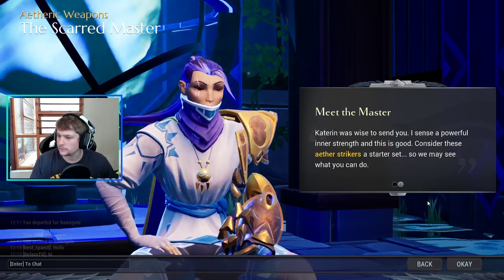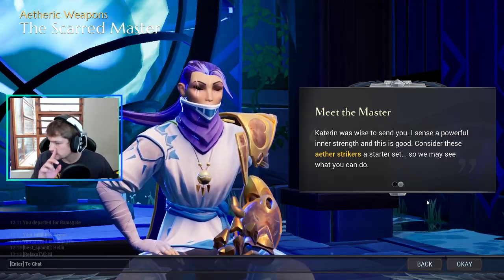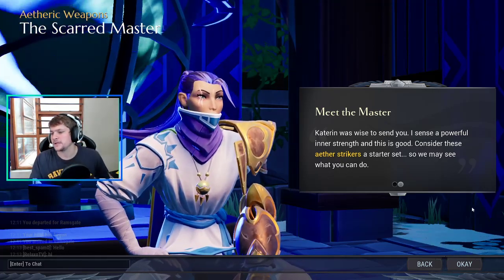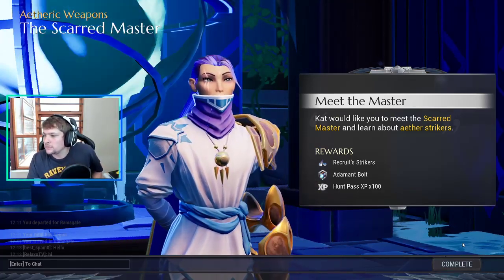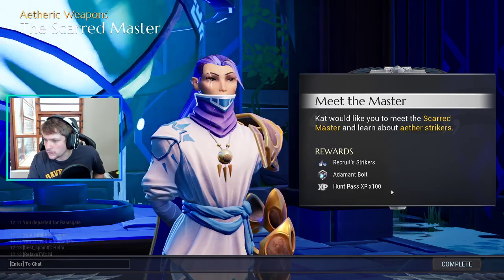Okay. Catherine was wise to send you. I sense a powerful inner strength, and this is good. Consider these ether strikers a starter set, so we may see what you can do. Cat would like you to meet the Scarred Master and learn about ether structures of war between Structure and Bolt. Hunt Boss.